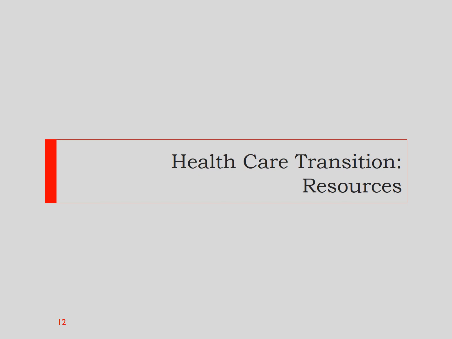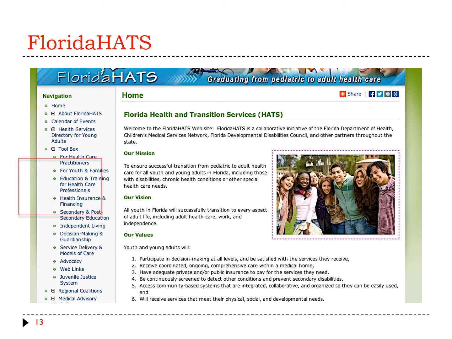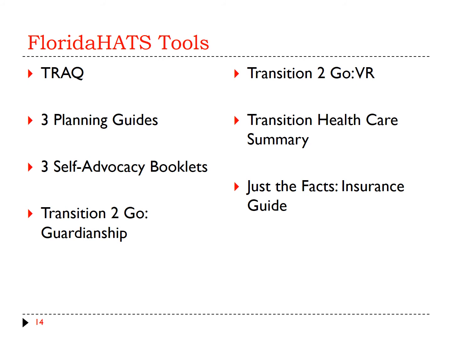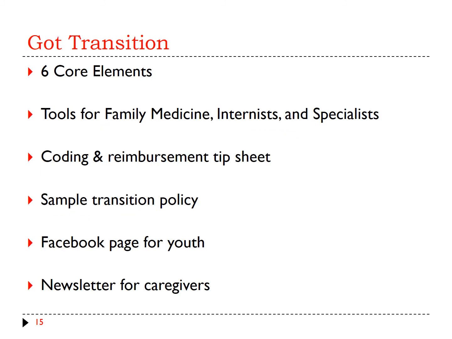This section reviews resources from the course and provides links to the tools from each module. Bookmark the Florida Hats website for quick access to the latest news and tools on transition. Here are the specific Florida Hats tools used in this course. GotTransition.org is the official website of the National Center for Healthcare Transition Improvement. This slide contains all of their tools referenced during the course.